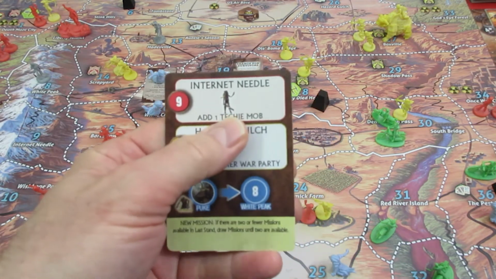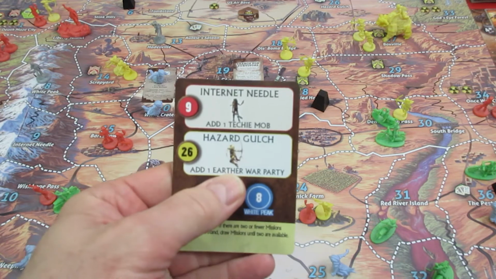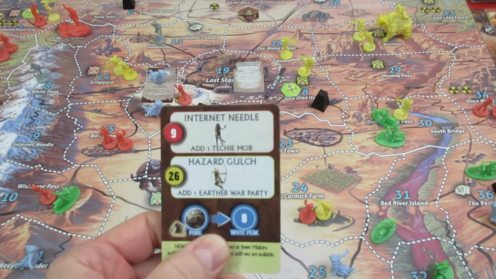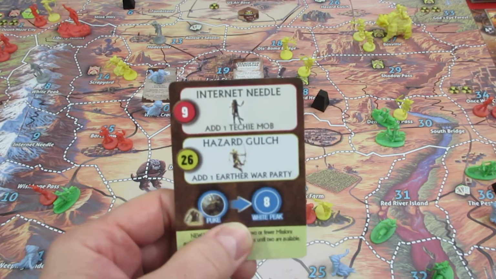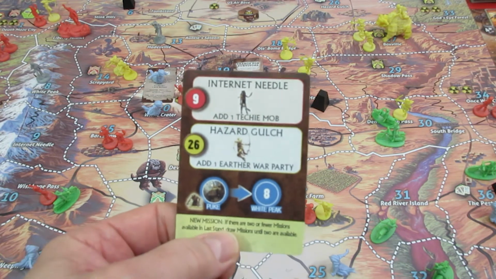All right, Internet Needle gets 1 techie mob. Not a problem. Hazard Gulch gets an Earth or War Party. Not a problem. Puke is going to move to White Peak. Where the heck is White Peak? Is 8. And drop off our final mutation. That's exactly where Midnight Pearl is. Ooh, and a new mission.